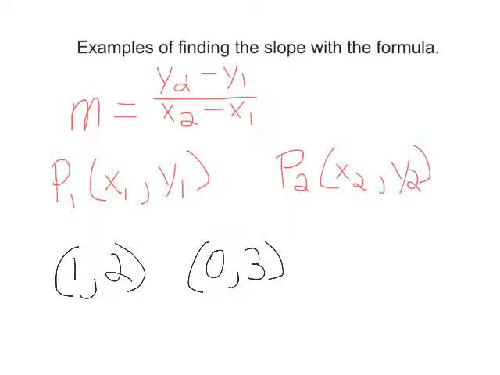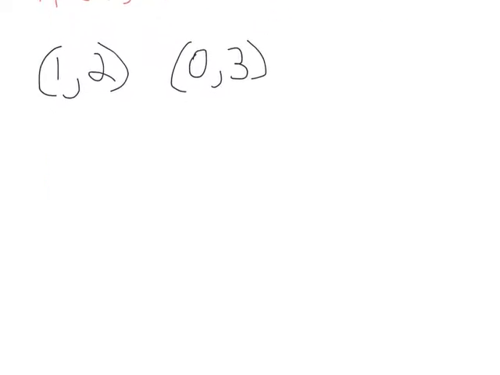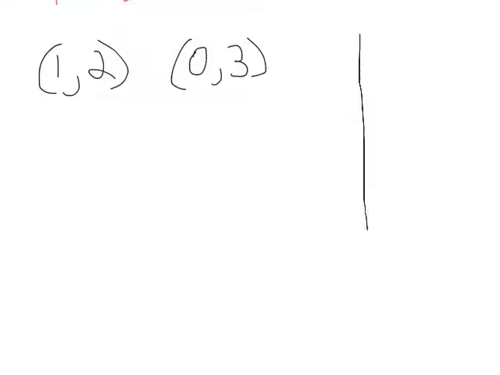If we plotted these 2 points on a graph, let's just take a look at what that might look like, just to see what it is we're finding. I don't have a nice grid behind me, so this is not going to be the perfect line ever, but it'll look okay. To plot the point 1, 2, I need to be 1 over on the x and 2 up on the y. So that point would be about right there. And then to plot the point 0, 3, I'll need to be at 0 on the x, which is right along the y-axis, and I'll need to go up 3 units. That might be a little bit high.